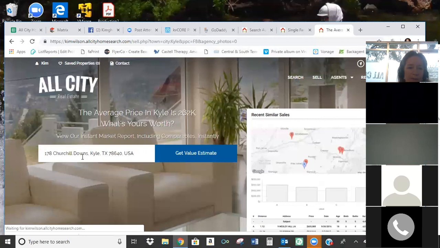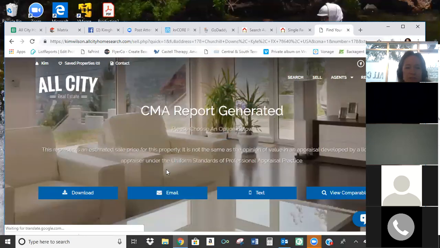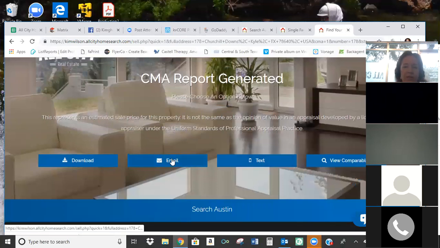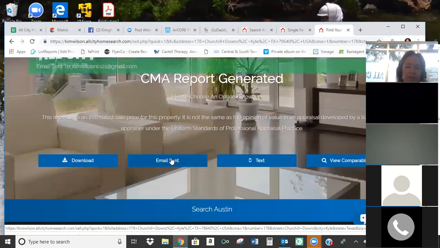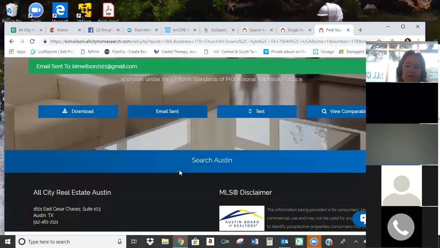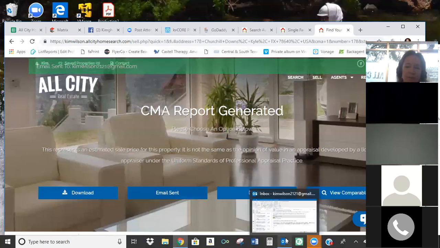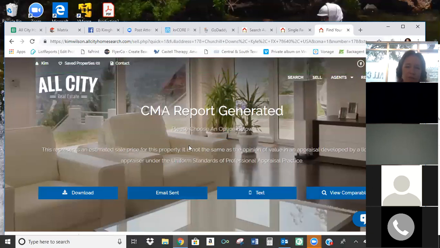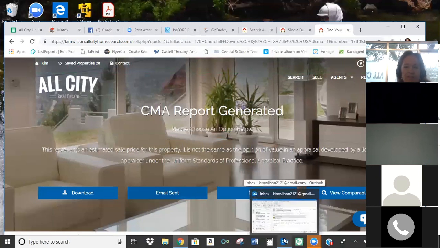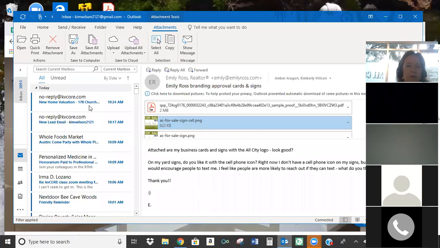So what would happen is they get a value, but it also says, oh yeah, here we go. You can get it emailed. This is new. They're trying to collect the email of the person. Okay, I guess because I'm already logged in, now it's going to show up in my email, the home value, what I guess kvCORE thinks is the value, and then it's going to show up as a lead for me.